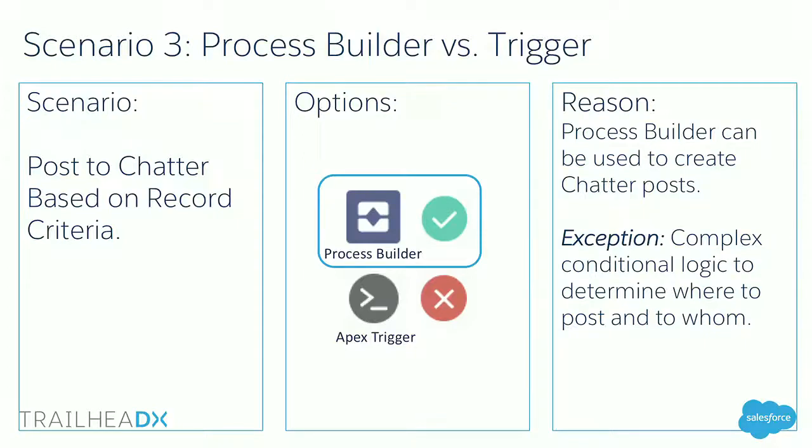Then let's take it a step further and say, let's say every deal over 100,000 with a product line item in a certain category within a certain time frame on a project schedule needs to go to a specific product group. Now we're in some gray area when it comes to complexity, right? Again, things that can be done through some pretty complex spider webs, or maybe they can't, depending on what the specific criteria is. But again, reduction of complexity tends to dictate that something like that, even though the basis of the requirement is similar, depending on the details and how granular you need to get in terms of specifying that post and targeting it, it could mean making the opposite decision.